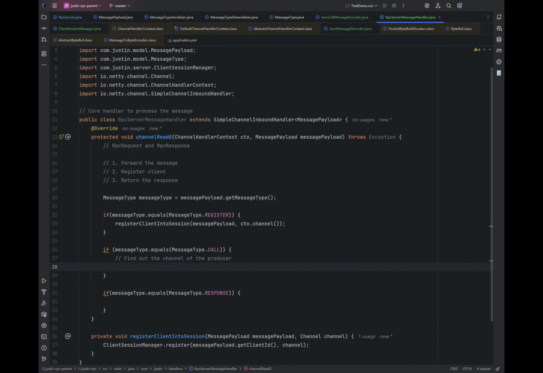Now, first of all, we need to get the message, the request out, get payload, and we need to cast it into the RPC request.